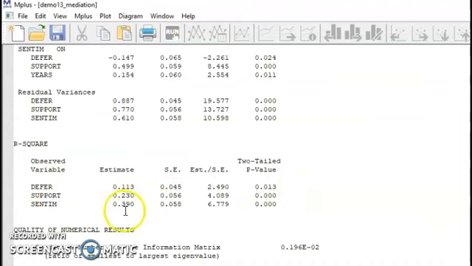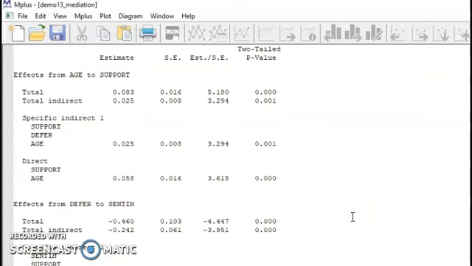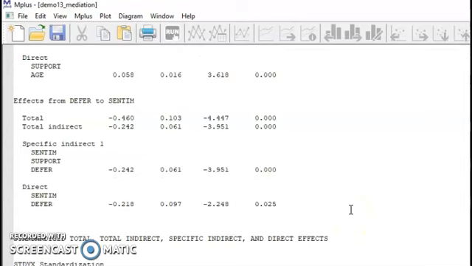Just a reminder that you get when you ask for some of the output options, you do get an R squared that tells you how much of the variance in the dependent variables explained by the model. But here we see this relationship between deference to sentiment, and it breaks it up into total effect. It tells you the indirect effect and the direct effect.